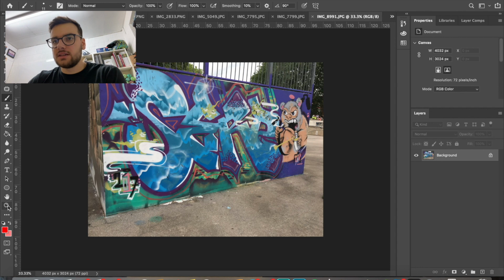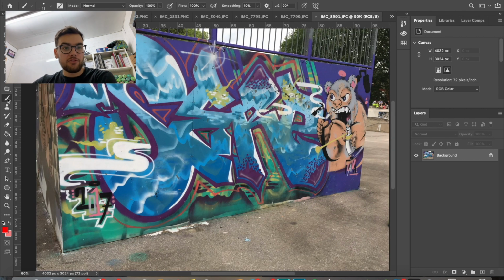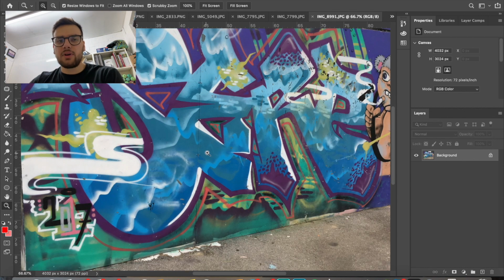So this is 2017, but I think this photo was taken maybe a few years after. As you can see, it started to flake away and fade a bit. I couldn't find the original photo though, unfortunately. But yeah, following on from the last one, it was around the similar time to that green one. So you can see I've put a lot of time and texture into the fill, and then just a really simple outline with this dark purple. Really recommend doing that, guys.